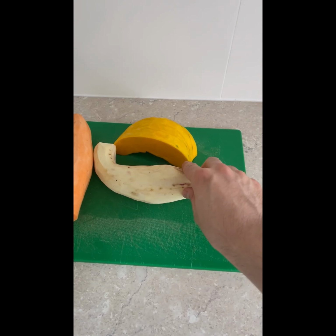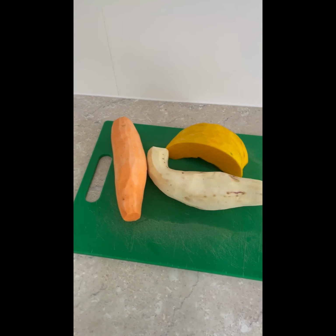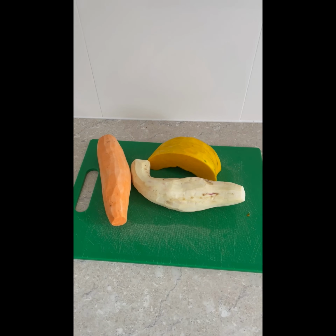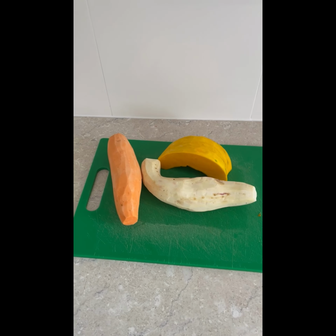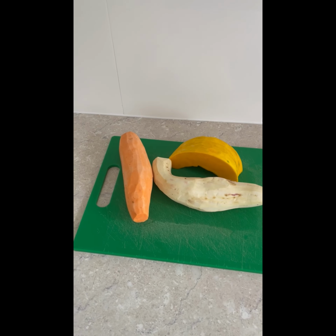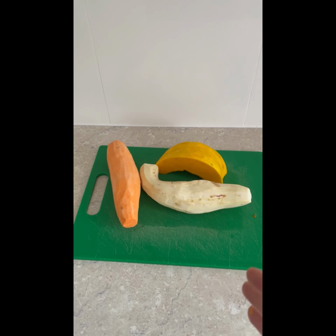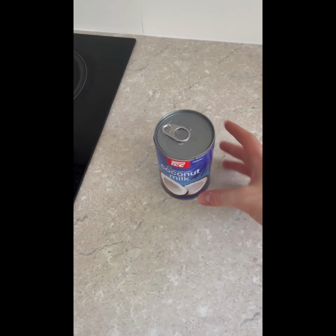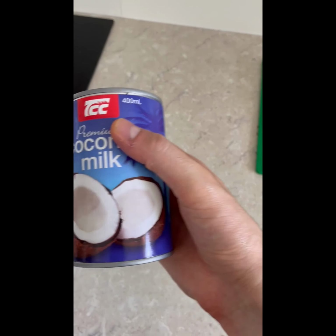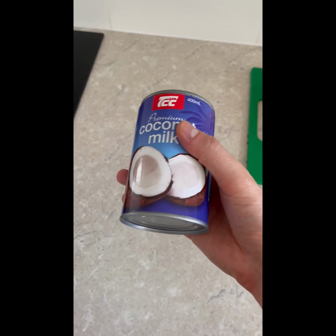So we've peeled the purple sweet potato, which is white on the inside, the golden sweet potato, and the pumpkin as well. Now when we're slicing it up, we'll want to do it in thicker slices, because if the pieces are too thin or too small, they'll tend to break up a lot quicker. So we want to cut thicker slices of the potato, and especially of the pumpkin, because the pumpkin will disintegrate and break down faster. We also have our tin of coconut milk, about 400 mils. We'll put all of that into the saucepan when we're cooking the sop sop.